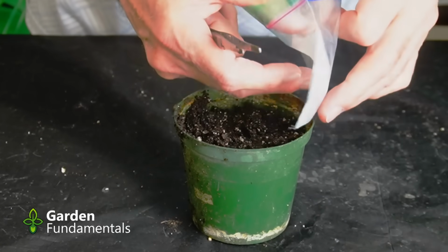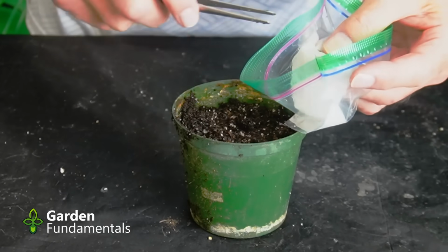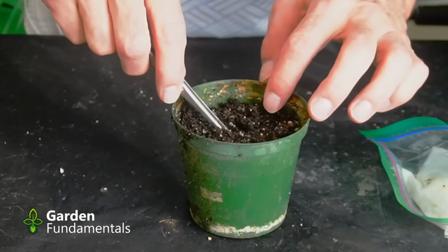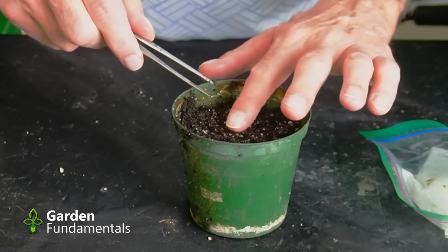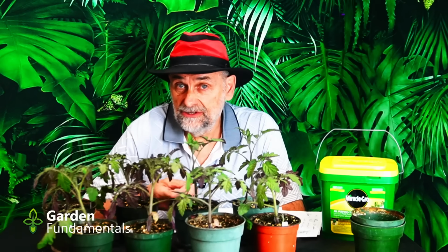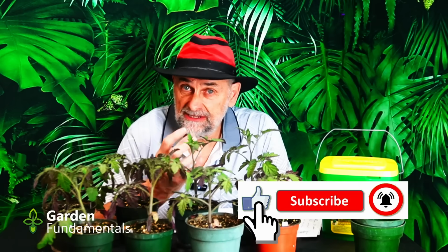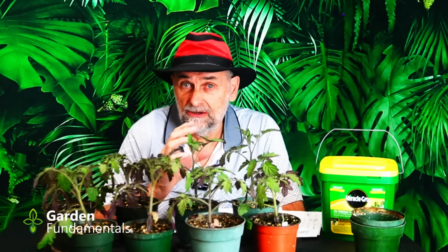The soil I use is Promix, and I've used that for many years. It works just fine. Most other potting mixes work just as well. And I never use seedling mixes. I don't see the point. Regular potting mix works just fine. I water that in, and then I wait for the shoot to show above ground. Even before that shoot shows, I put them under light. I want the seedling to know where the light is, and as soon as they come up, I want them to get a good level of light.